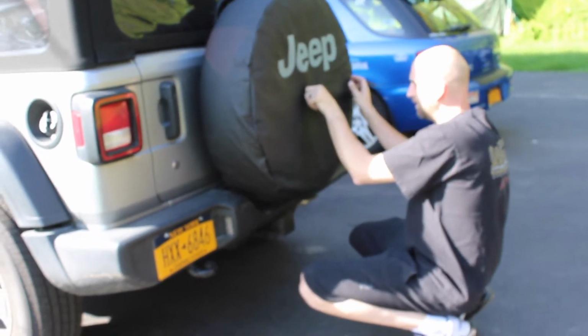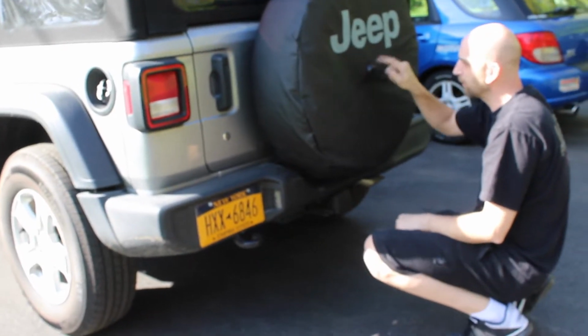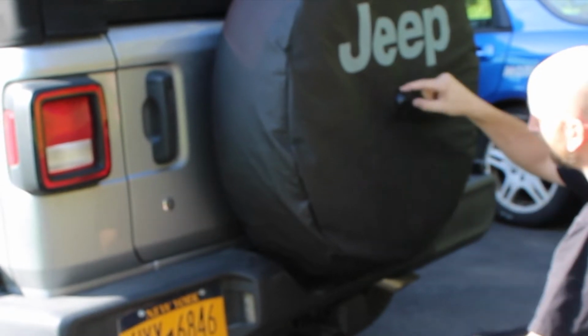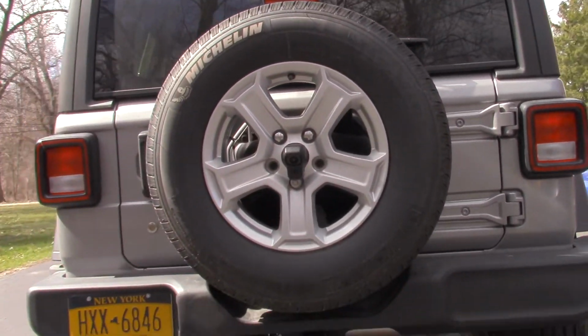But you can get fun Jeep covers. Yes, but if you have the JL, you'll have to get it with this little plastic insert, which is going to be a big pain in the ass now for a little while. Hurry up, people. Start making cool stuff for my Jeep.